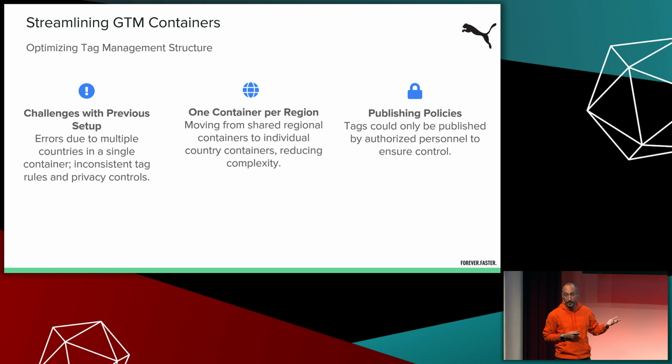Finally, we also have publishing priorities and policies. We are not allowing anyone to publish their tags like that. We also have control over it because, especially before the transition, you have, for instance, Europe and someone from Thailand, if they want to publish something, they can break something for Europe. And since there's a time zone difference and we are in Germany, if it happens in Japan time, for instance, we are in bed, obviously, sleeping. We wake up and something happened, right? And then it's lots of problems, to be honest. So you want to avoid that. These kinds of strict rules are what is needed for a global setup, I think.